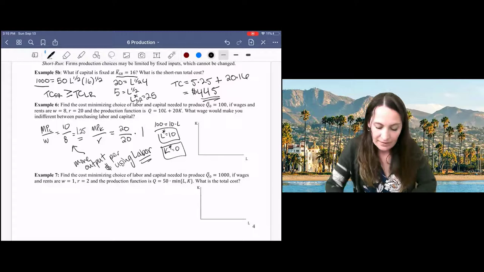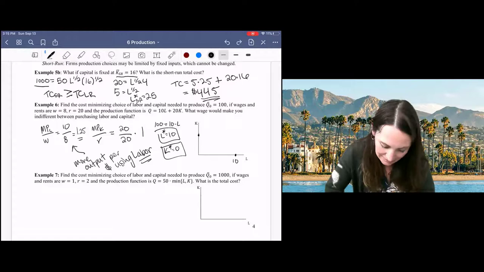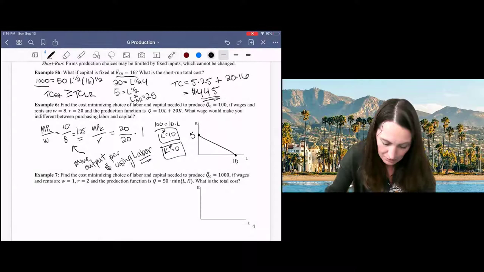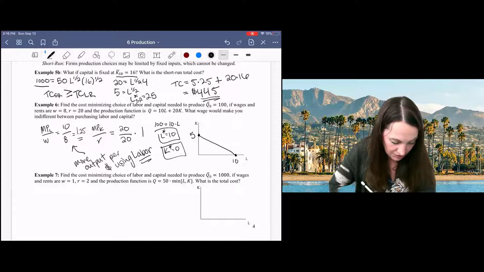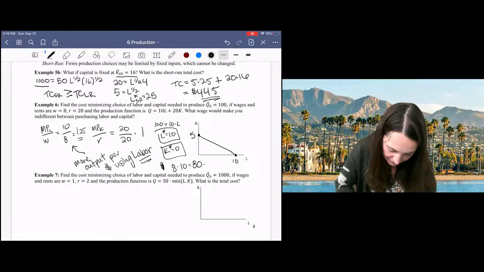And I'll just remind you what that looks like on the graph. So here our iso-quant would be, it takes 10 units of labor to produce 100 units of output, or five units of capital to produce 100 units of output, or some combination in the middle. And our iso-cost curve here is, it's going to give us a total cost of 8 times 10, or 80. That's our total cost.